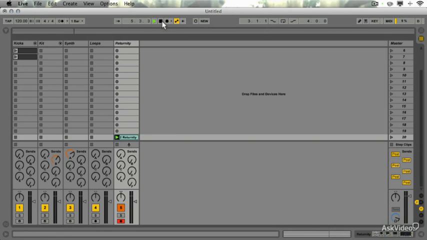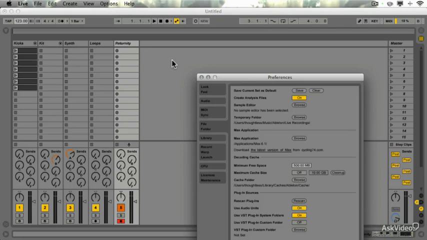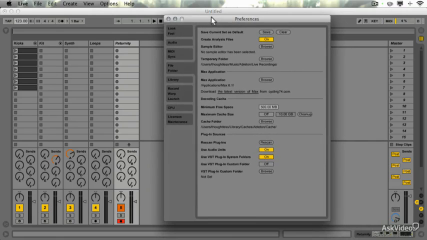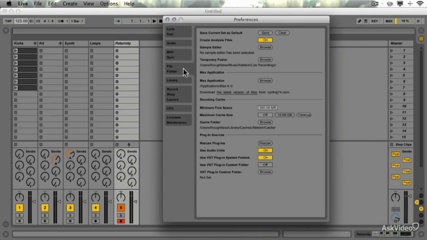And let's say I want to be working at 123 most of the time, so I'll just change the global BPM there. And once this is all configured how I want it, I'm going to open the preferences, Command comma, and I'm going to go to the file folder preferences, and the top option, save current set as default, and save it or clear the existing one. It's asked if you want to overwrite the default set. Okay, yes, that is precisely what I want to do.